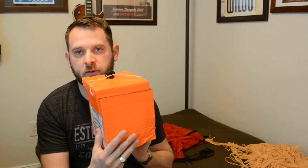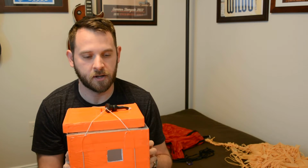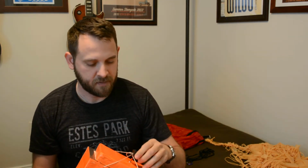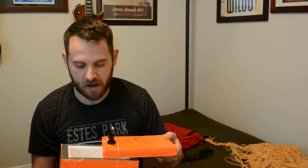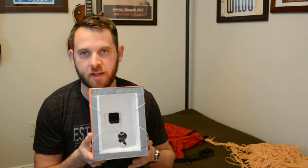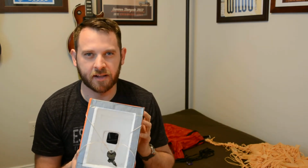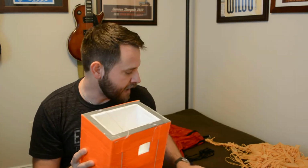This is just a styrofoam container that I built from scratch. It's a more elegant beer cooler. I needed something that would hold two cameras and a GPS tracking device, and I wanted something that I could get inside and sort of carve out a space for the cameras a little cleaner, a little more elegant than what I could do in like a big styrofoam container. So I created this one from scratch.